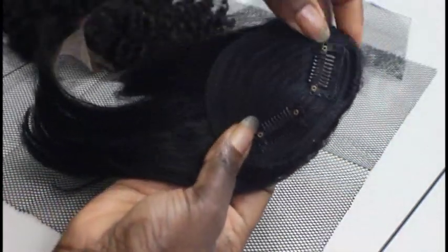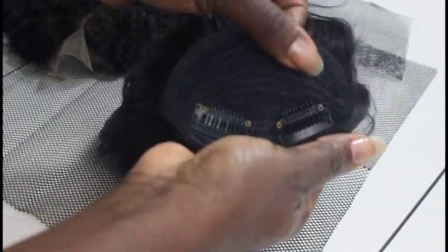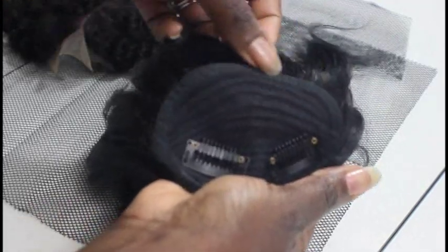And this is a Remy bang that I got from my local beauty supply store, and it has clips in it, and it has somewhat of the same idea where you can just clip the hair right in the front and it gives you cute little bangs. And if you notice, it's finished in this area.